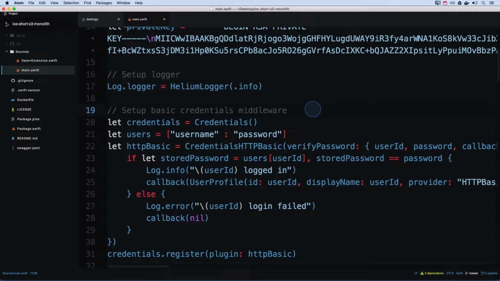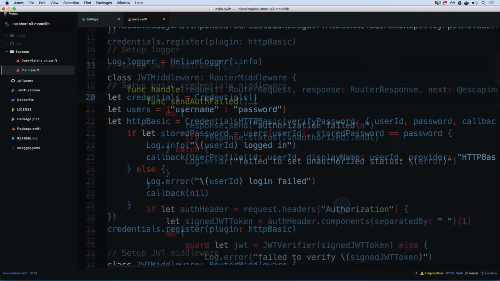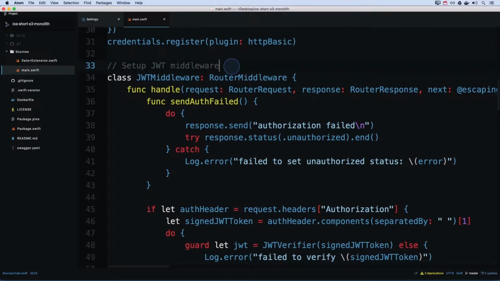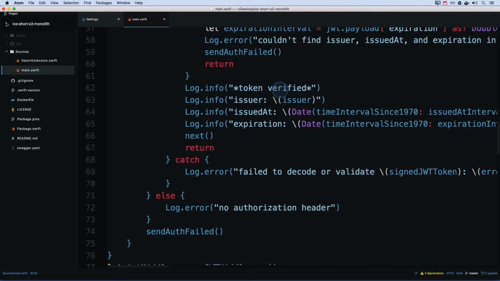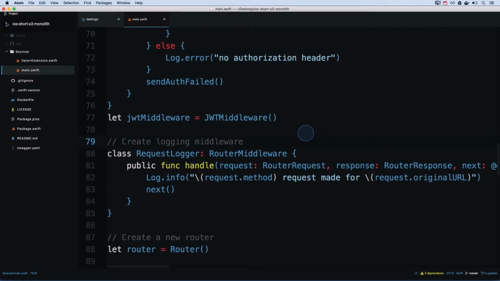Then we get into the really juicy part of the monolith, the middleware. In total we have 3 different middlewares. We have a middleware for checking basic username and password credentials, here at the top from lines 20 to 31 in this example. We have a middleware for checking for the existence of a JSON Web Token, or JWT, and that starts here at line 33, and if we go down, it ends right around here. And finally, we have a middleware for logging. So let's look at this logging middleware because it's the most simple.